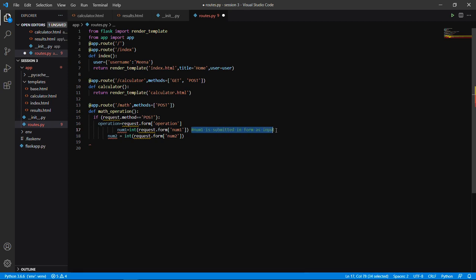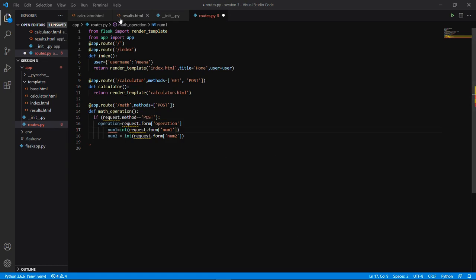So if the request method is post, and the operation and the number 1 and number 2 inputs are present.